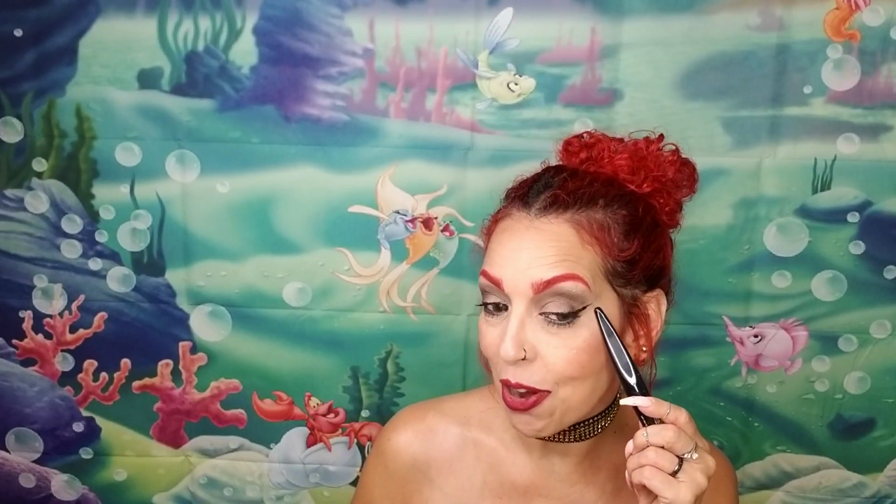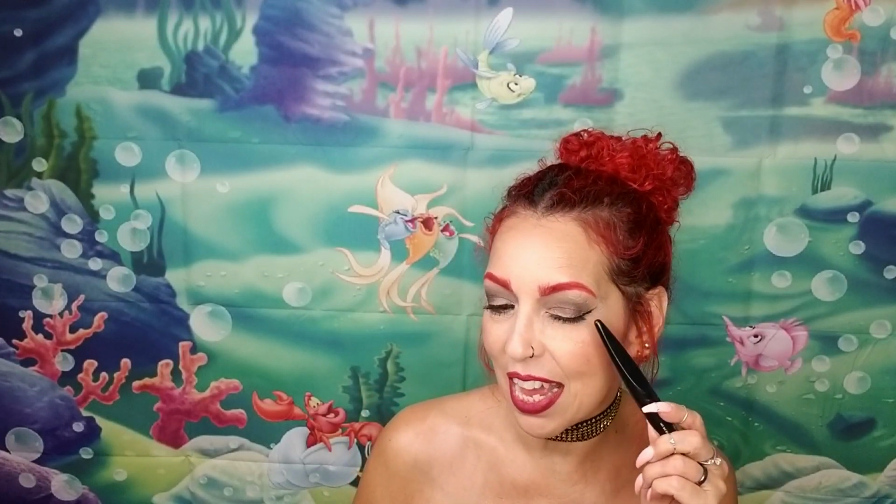But it's comfortable. This liner was a little tricky. Like you saw here, I messed up because it was my first time trying it. Right here it slipped a little, but here, boop, on point. I liked it. And the blush was great. I also love the pinkish and it gives you a little glow. So overall, I love this month's Boxycharm.